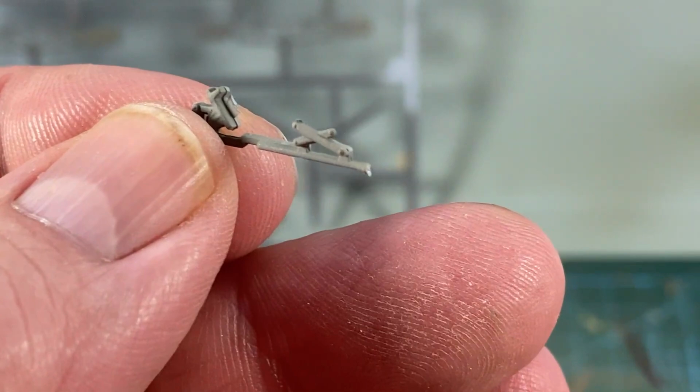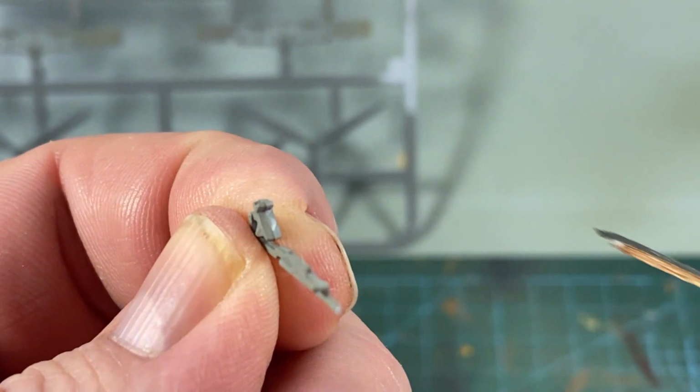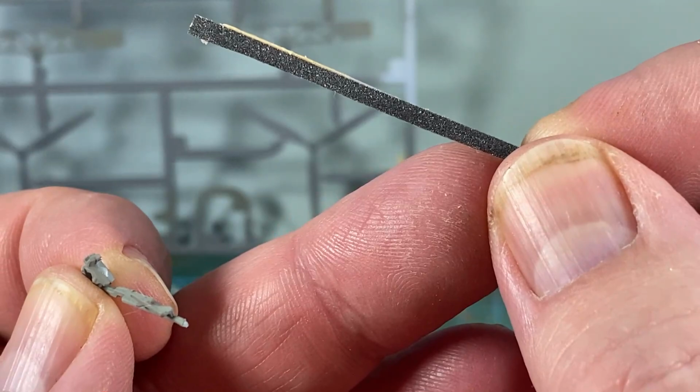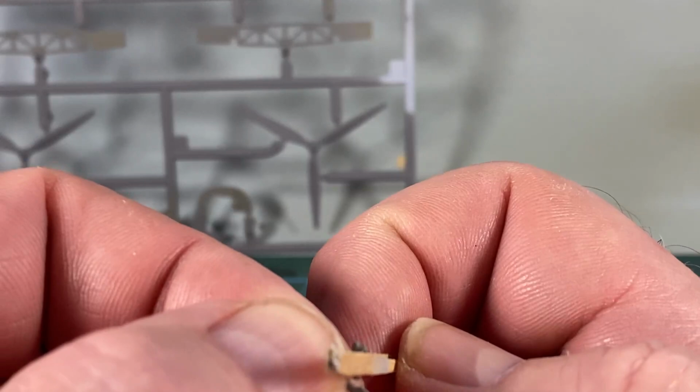Okay, so cut it as much as I dare, and I'm going to use my little toothpick sanders. If you've not seen these before, A, why haven't you watched my other videos? And B, this is a flat toothpick with just a very thin strip of sandpaper on it, and it really does well for little awkward places like this that you just want to finish off.